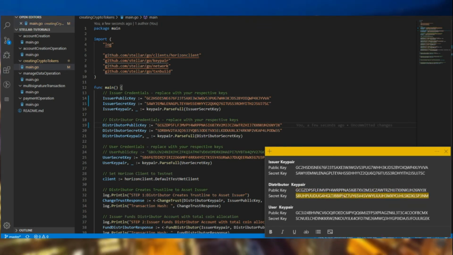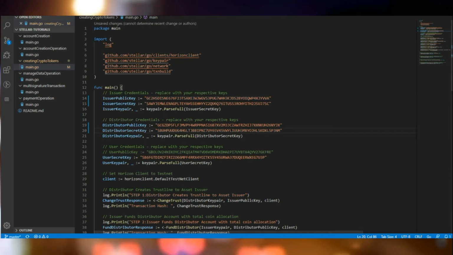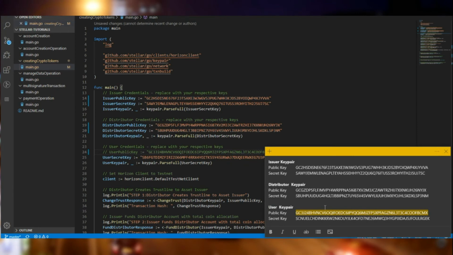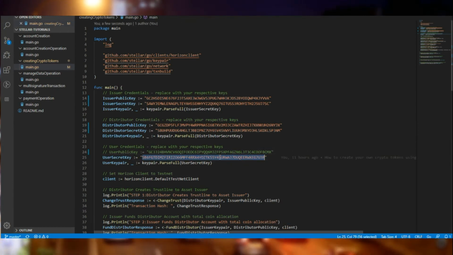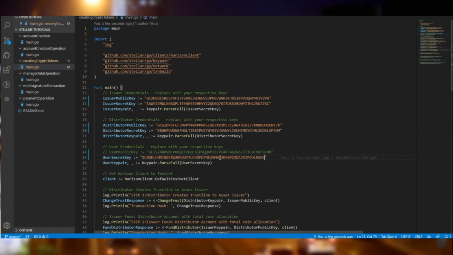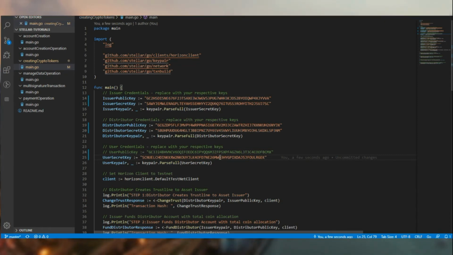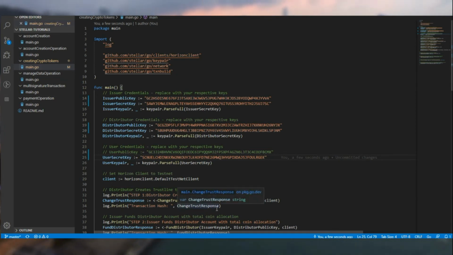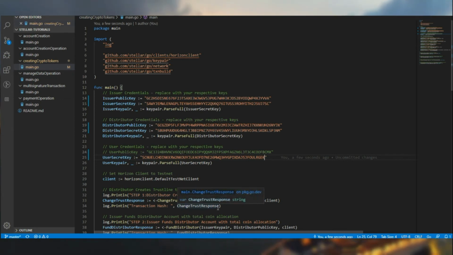Because if you trust the same issuer multiple times and get funded, if you try to fund your distributor once more, the transaction will be rejected. I mean, it will be unsuccessful because he already has the funds. So please do create new accounts and use them. However, the user account, you can use the same one, but he'll have multiple different types of assets. He could have DMs but with a different issuer key.